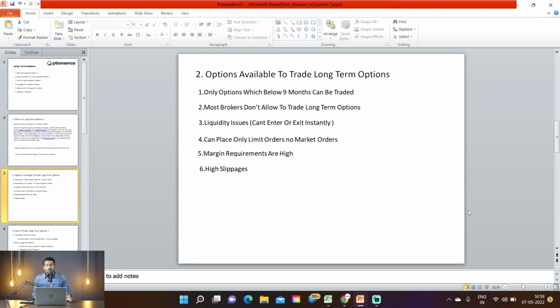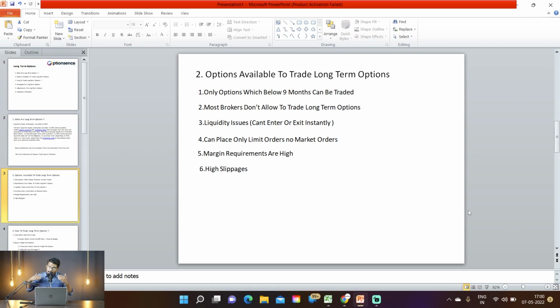Because let us say you are doing a weekly option, right? When you do a weekly option, let us say you are doing a short straddle and collecting 100 rupees premium on both sides, call side and put side. Now, what is going to happen is span margin plus exposure margin minus the premium which you have collected. Let us say span margin plus exposure margin is around 1,20,000 rupees and the premium you have collected is around 20,000 rupees. So the effective margin to deploy this strategy is just 1 lakh.